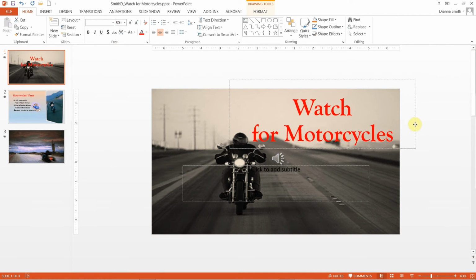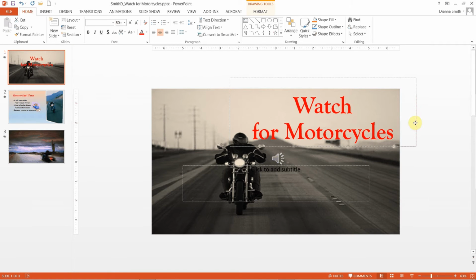Okay, so we want to move it so that the F in 4 is in about this position. Notice that the words are still on the page. Notice that I had to zoom out to make it small enough so that I could see what it was doing, and also so that my box would allow me to go outside of the slide. Remember, the things outside of the slide won't show when you're doing a view show. Okay, so it's all good. Everything looks beautiful and we can see.